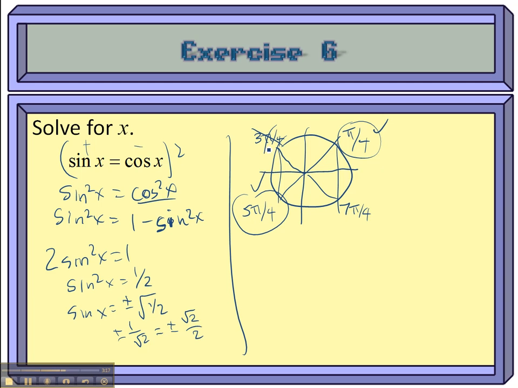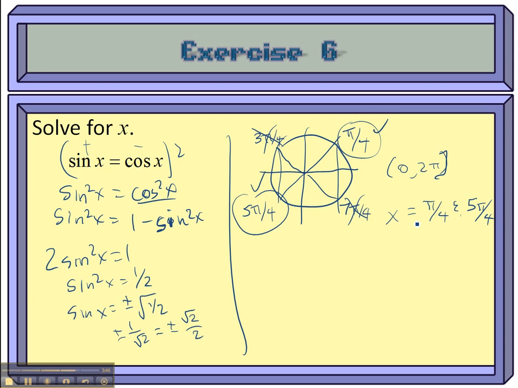And just like the one over here in quadrant 2, 7 pi over 4, this time cosine is going to be positive and sine is going to be negative. So we'd actually have a positive equal to a negative. That doesn't make any sense. So pi over 4 works, 5 pi over 4 works. If we were just talking about within the interval between 0 and 2 pi, those would be our two answers. So x would be equal to pi over 4 and 5 pi over 4.